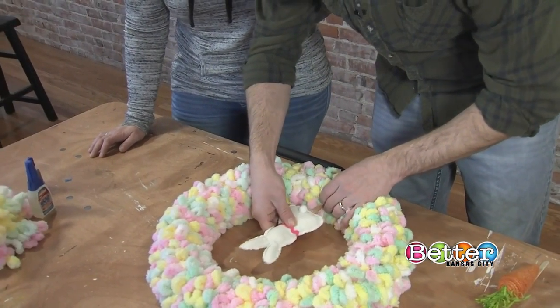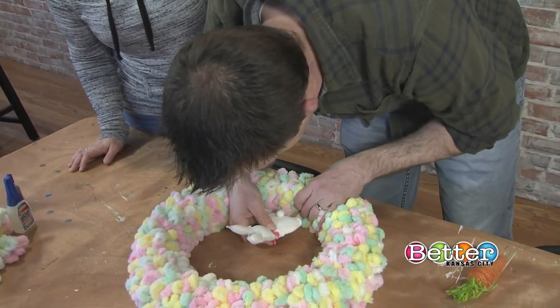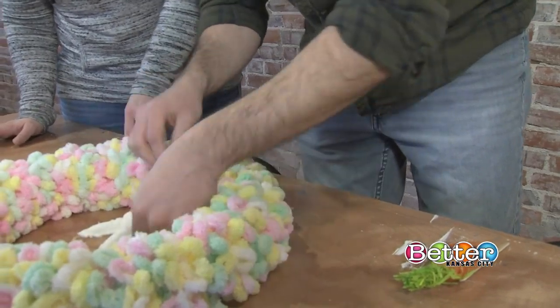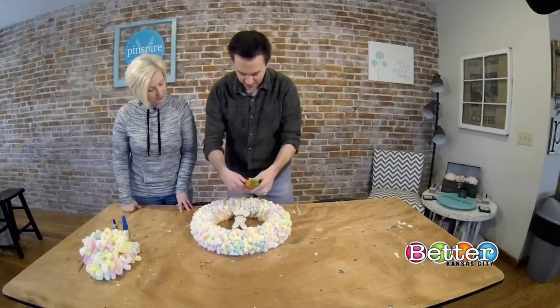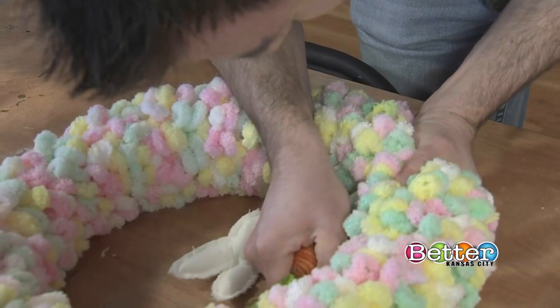It's tough trying to find the styrofoam after all. I bet you want to find the middle of it too. Yeah, you want to try and find as best in the middle as you can and just shove it down in there. So this part, the parents could help the kids do that, but that way you don't have to worry about glue and different things. Kind of stick it down at an angle, absolutely. Maybe that? Okay. There you go. That's some tough part of the wreath there.